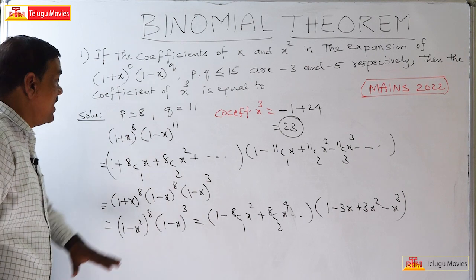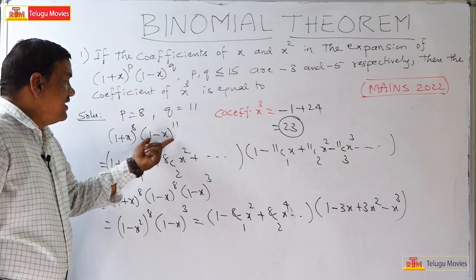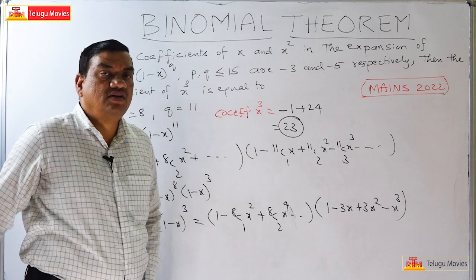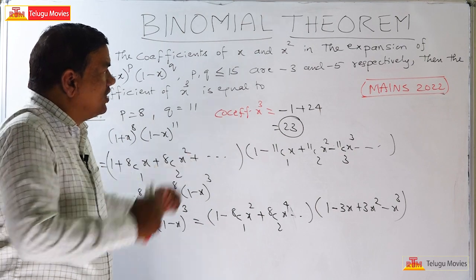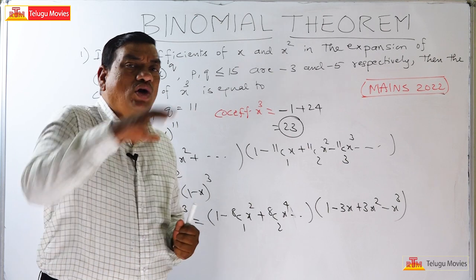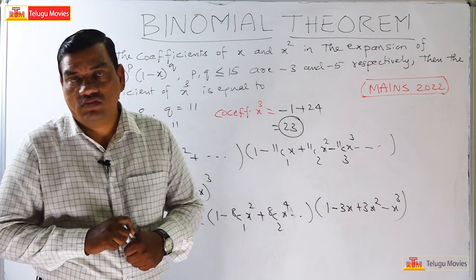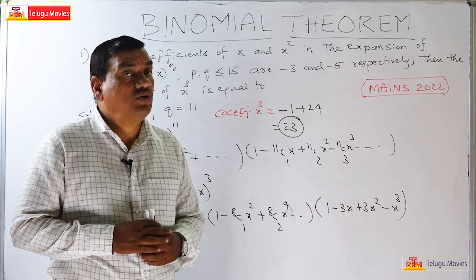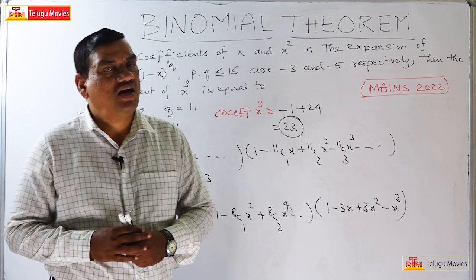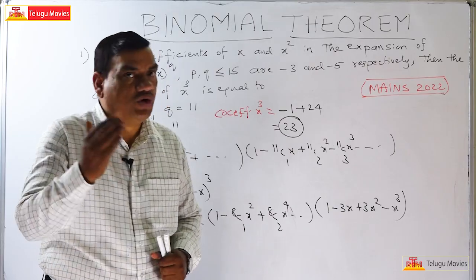Understand? So by expanding like that also you will get it, but 1 minus x whole power 8, if you do like that also you will get it. Okay now, so such an easy problem. Even though it looks somewhat lengthy, it is very easy. The total problem lies in solving the p value, q value. If you solve this p and q value, getting the x cube coefficient is not at all difficult. Okay now, I hope that you understand this solution. So, let us go to the next problem.